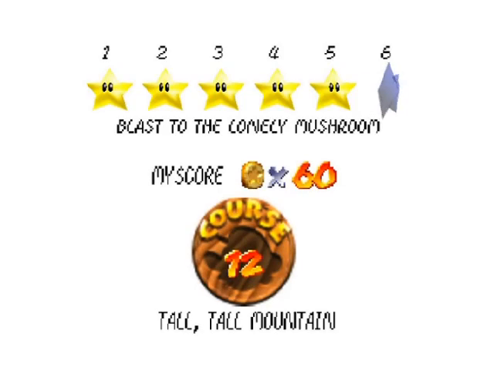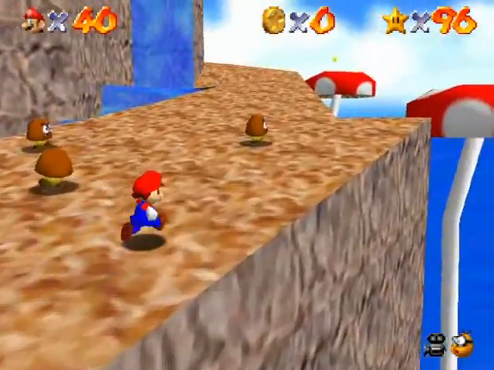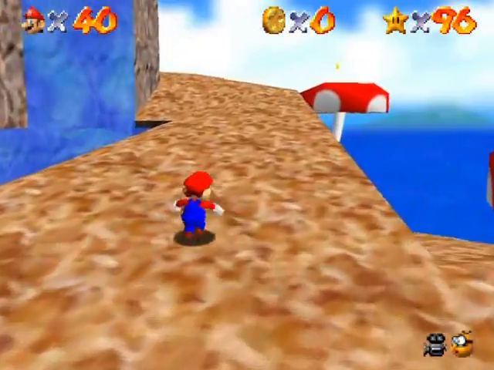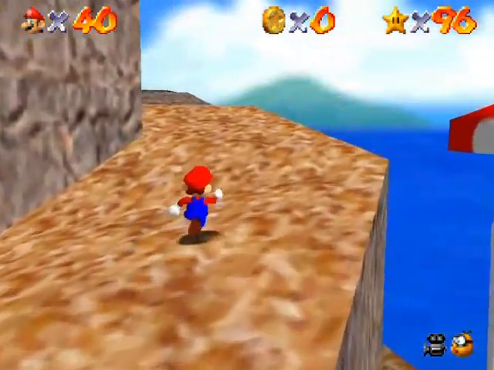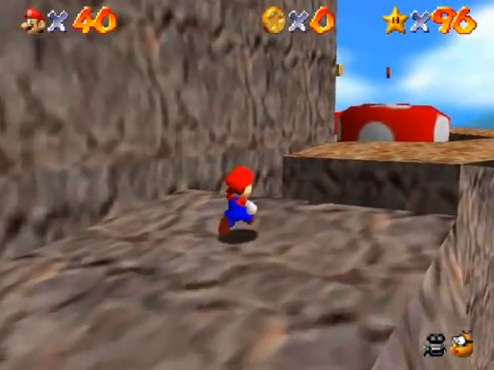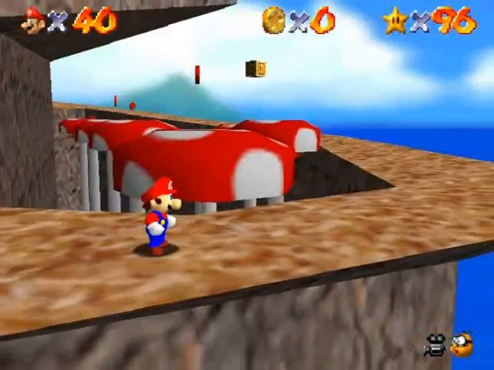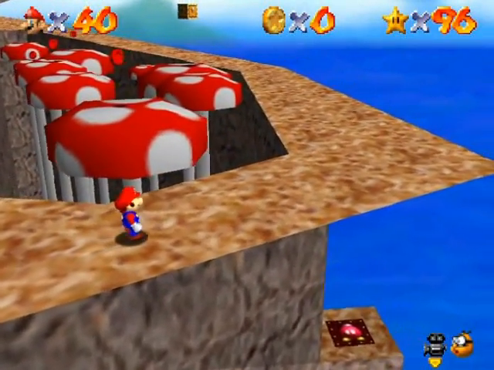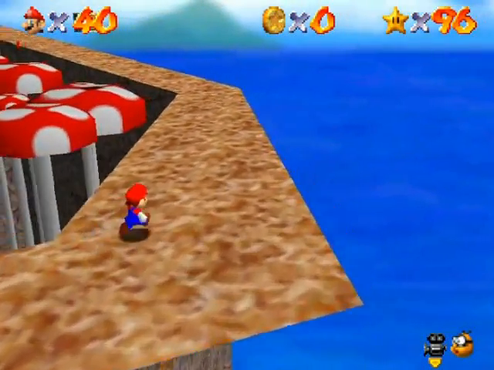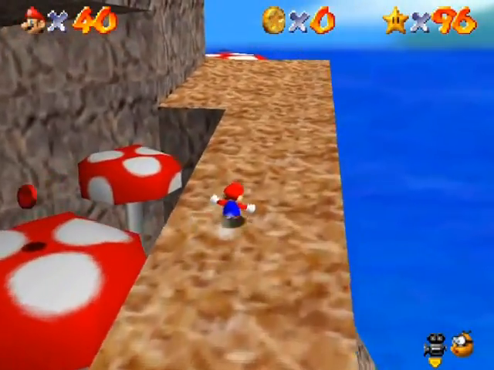It looks like I'll be finishing off Tall Tall Mountainous Parts, starting with Blast of the Lonely Mushroom. You'll notice that there is a mushroom with a star on it that we've passed a bunch of times here, and that's the one we're going to be collecting this time. And how do we do that? Well, it requires that cannon down there. See that down there? Yeah, that one. But we haven't activated the cannon yet, have we? So we gotta do that.